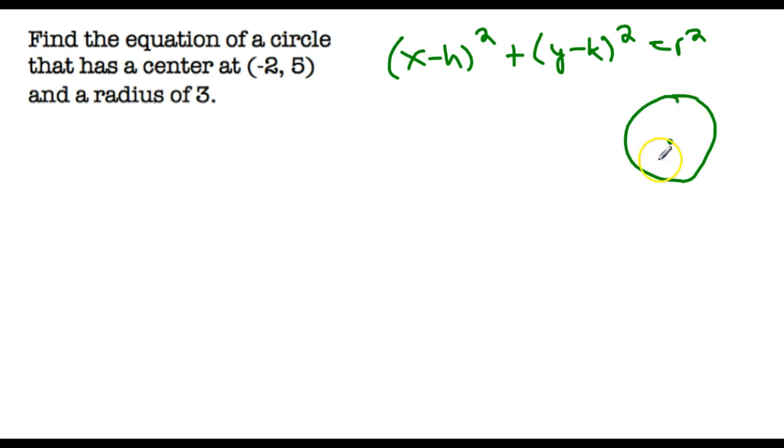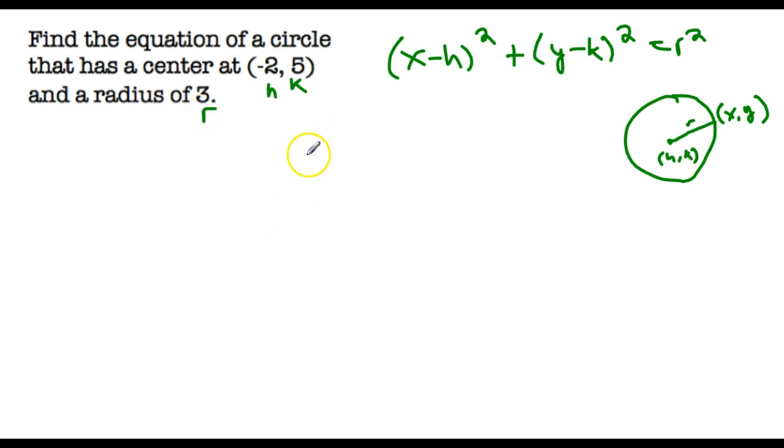Suppose you have a circle, its center is at h comma k, the radius is r, and any point on the circle is going to be x comma y. So always make sure that whatever you put in for h and k comes from the center and not some other point on the circle. I've seen some of you using the wrong point on some of the other problems to put in for h and k. So I'm going to label this hk because they tell me that's the center.